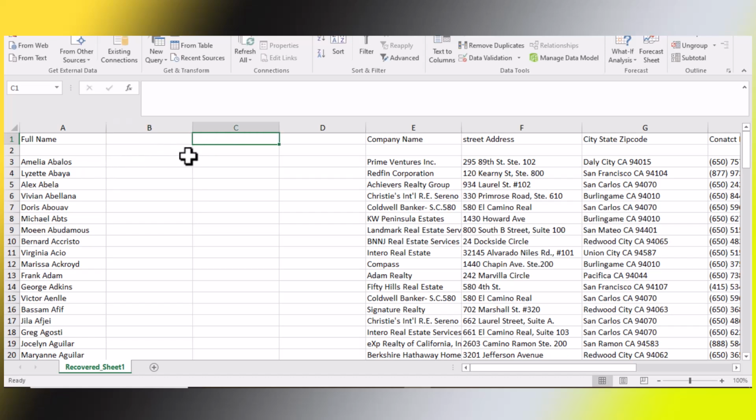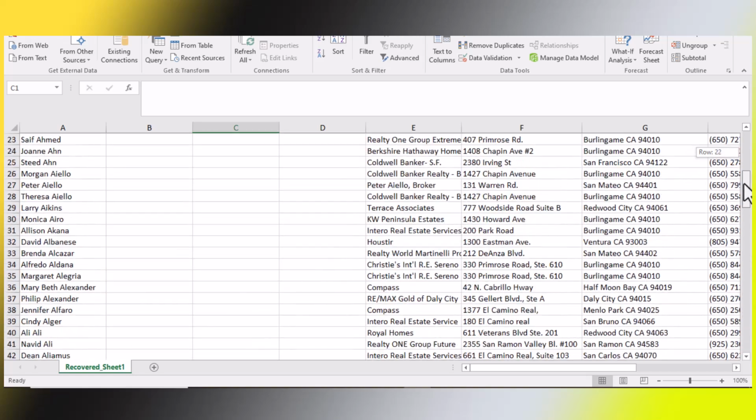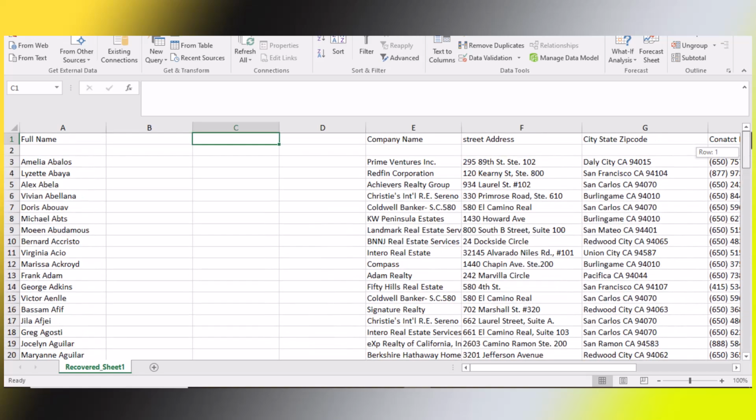And if you want to do this job manually, it will take a lot of time, because here you can see guys there are 174 data. Okay, so it's a lot of data, and maybe you have 1000 of data that you want to separate, so how will you do it? Okay, so if you have a large data guys, in this case first you will need to create a separate cell like which I already created here, and then you will need to select the data which you want to separate. Okay, so I have already selected the data which I want to separate. Okay, and then you will need to simply click here on this data.